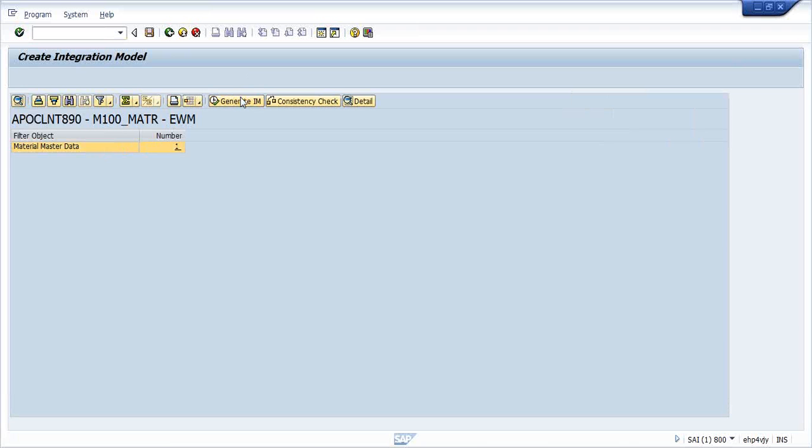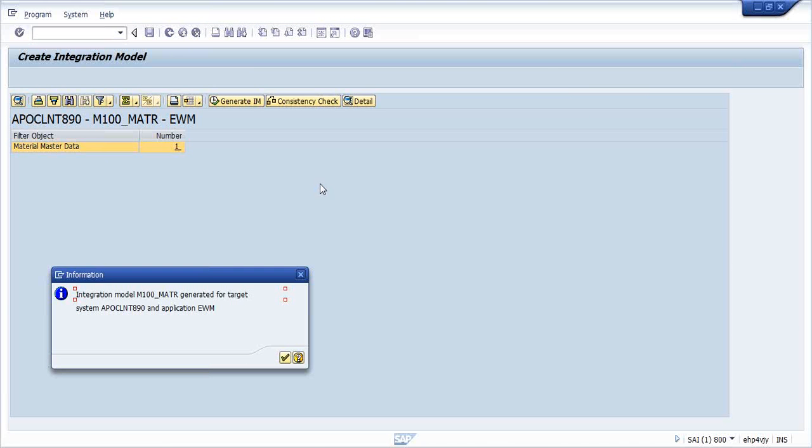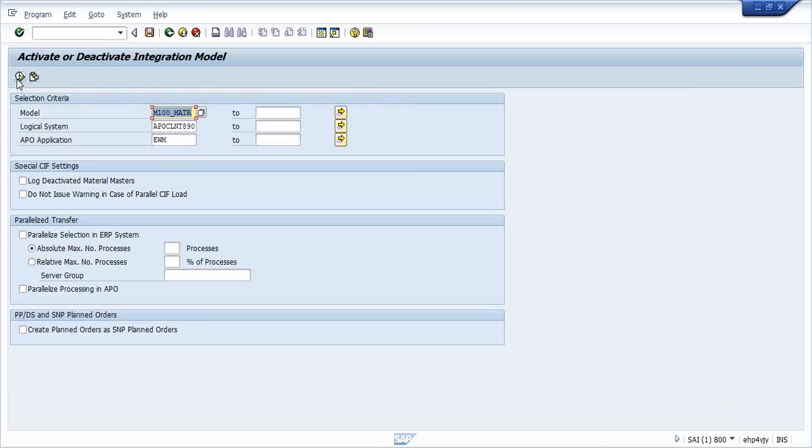So just select this and click on generate integration model. It will say okay. The next transaction that you do is you go to CFM2. Over here you go ahead and activate it. You execute this operation. You see the status is inactive.